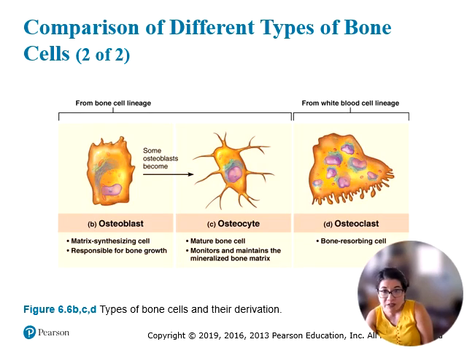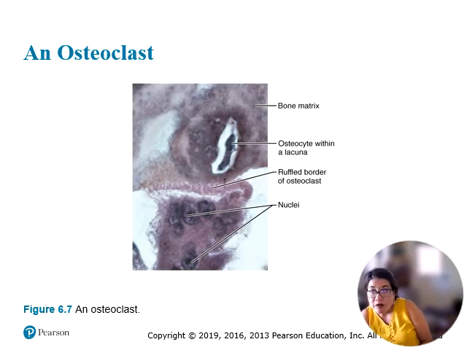Okay, so we got osteoblasts. They will turn into osteocytes. Once an osteoblast is mature, it'll turn into an osteocyte. And then osteoclasts are going to chew up bone. And I don't think I said this, but these guys have multiple nuclei. You can see them there. Okay, so osteoclast here, multiple nuclei, ruffled border. It's interfacing with the osteoblast and the osteocyte.